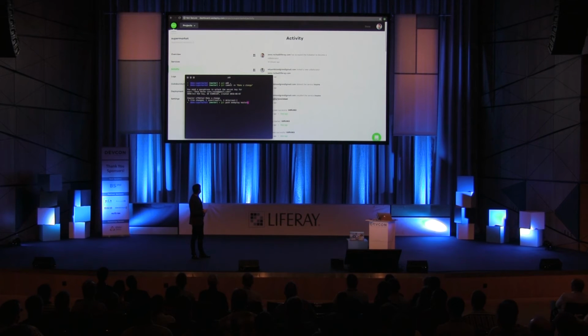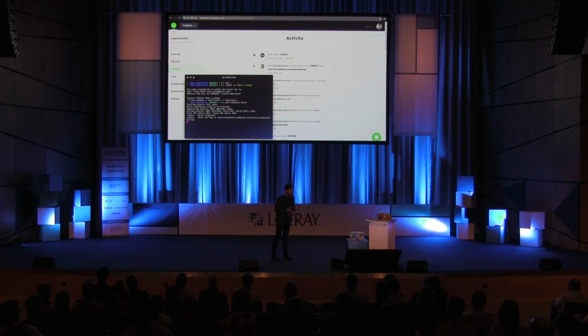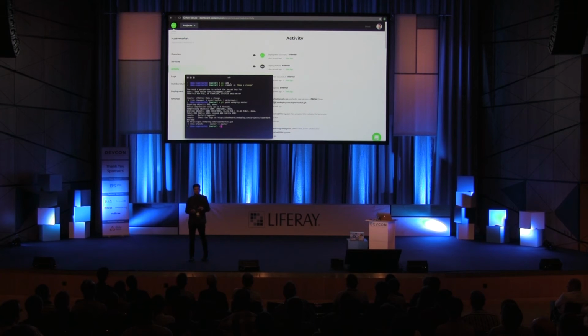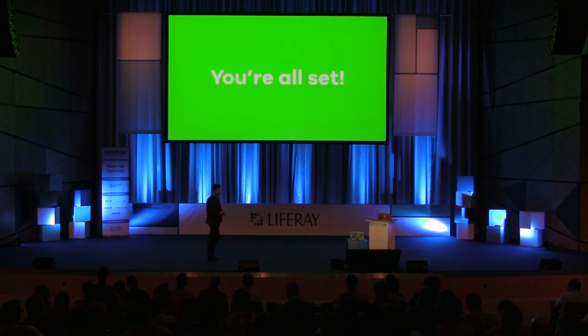And watch this activities tab. And let's see. First step, we receive the build. We start the build. Build was successful. Deploy started, deploy successful. So in less than 2 seconds, you deployed an entire website with data and everything connected and scalable in the cloud. So that's pretty impressive. That's speeding up the way we do software in Liferay right now. And we want to give this to you as well.